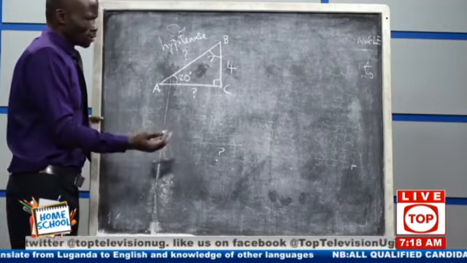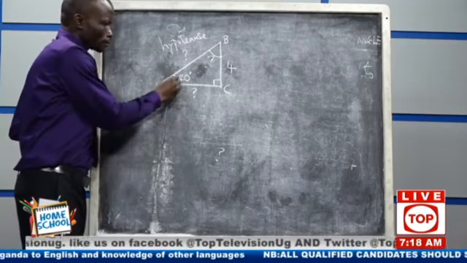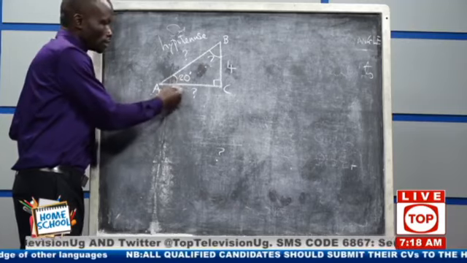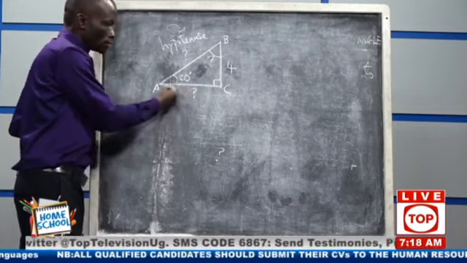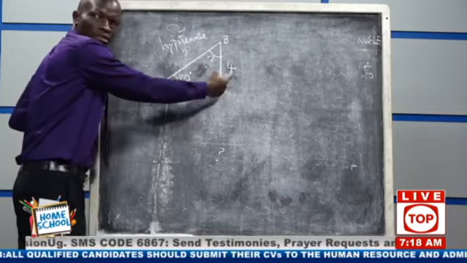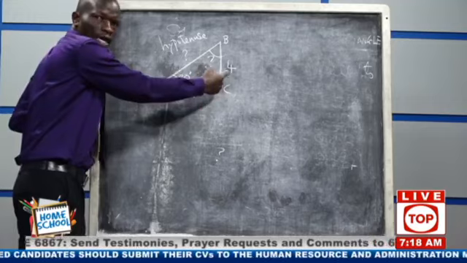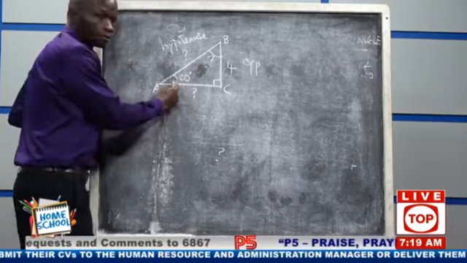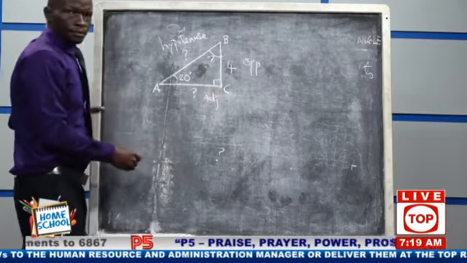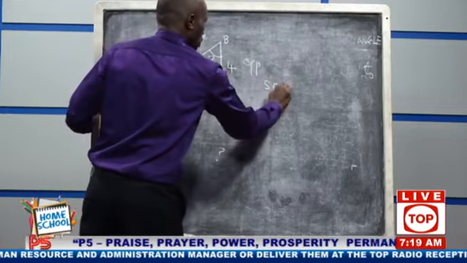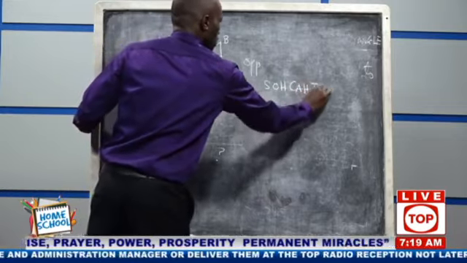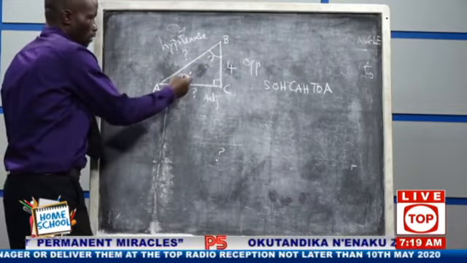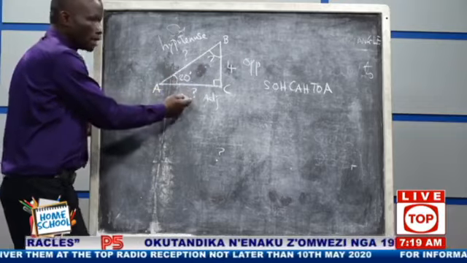But of course, we resolved that by saying that usually where the angle is resting, like here, the angle is resting here. The shortest side where the angle is resting is normally the adjacent, and this becomes the opposite because, as you can see, this angle is facing that side. So this is my opposite for this angle, and this is my adjacent. You remember the SOH CAH TOA? We talked about this as a memory aid. So I have the angle, I have the adjacent, I have the opposite.